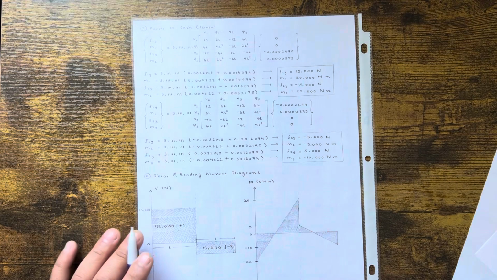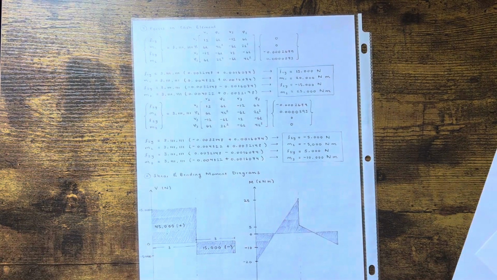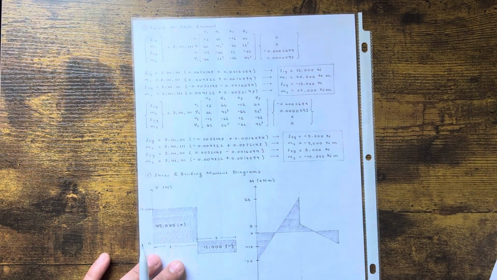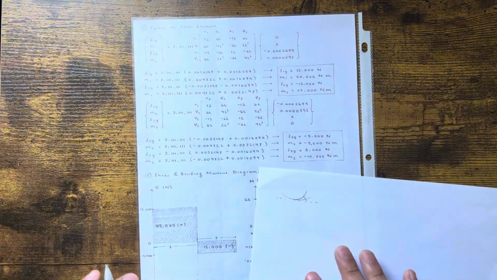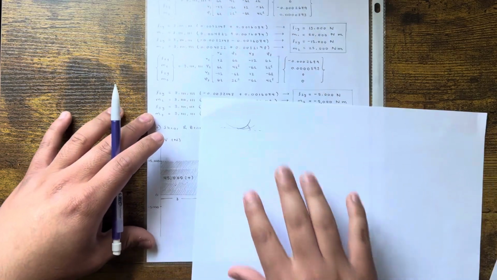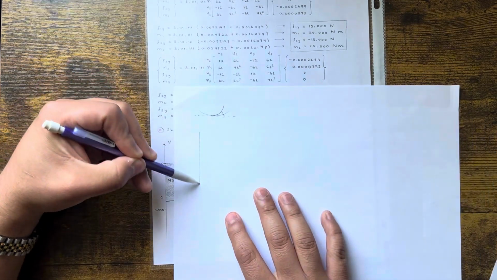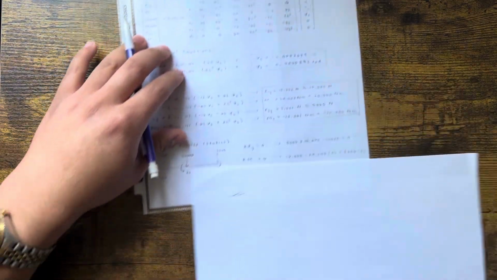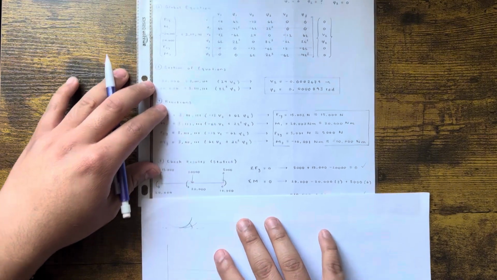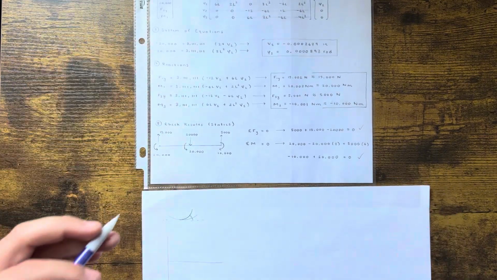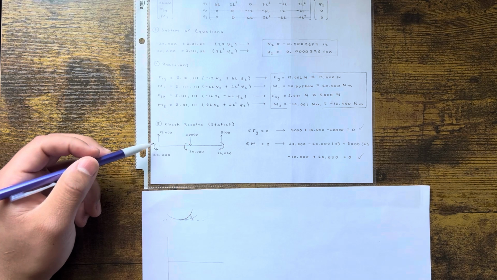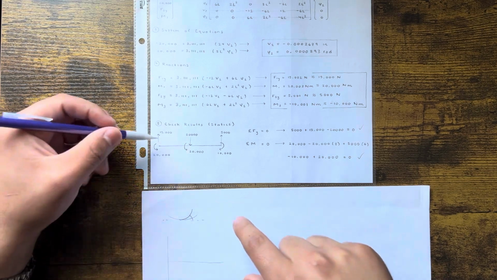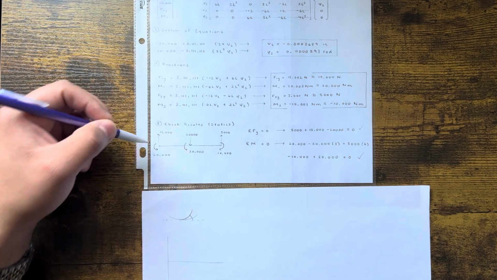Let's go ahead to the final step, shear and bending moment diagrams. Now, it looks complicated, but if you know how to do these from statics, you'll be fine. We'll go ahead and do it real quick. We'll start from scratch, right? So in this case, let's do shear. We already got the beam drawn pretty much with the external forces and moments, or the internal forces and moments being produced, right? The externals and the internals.